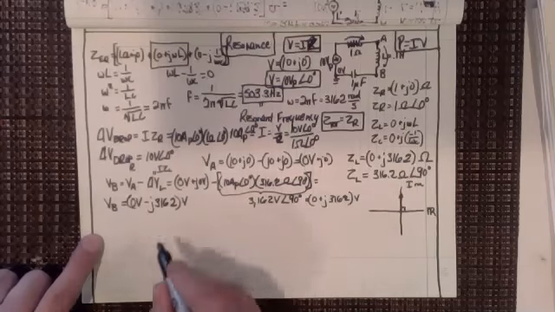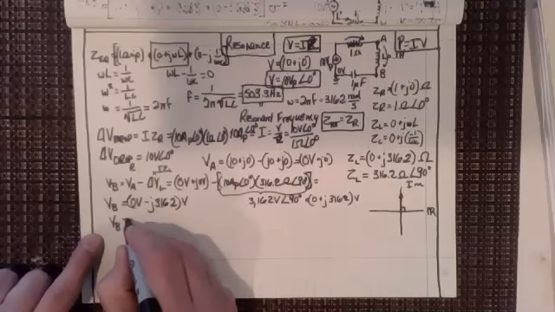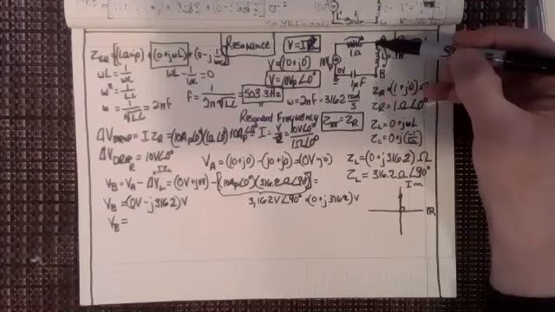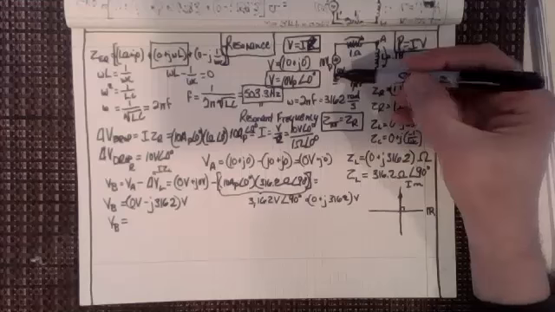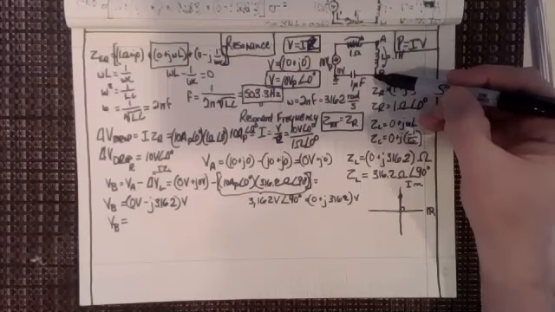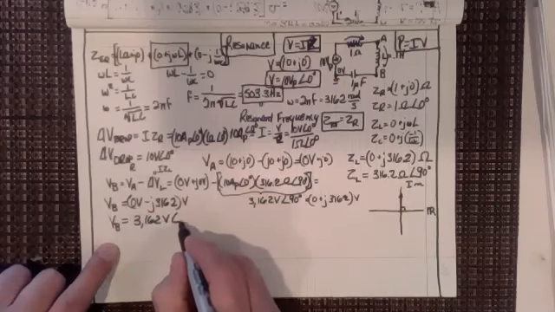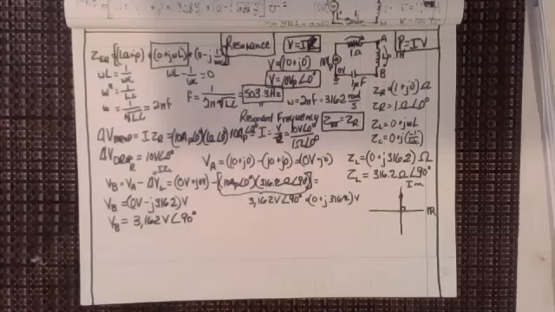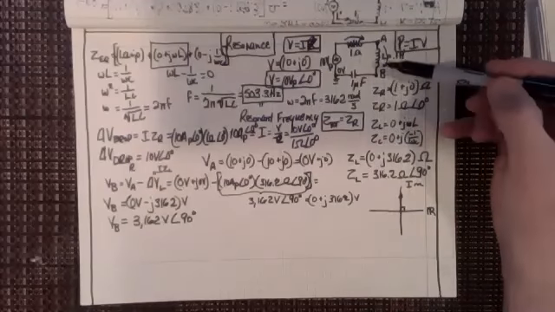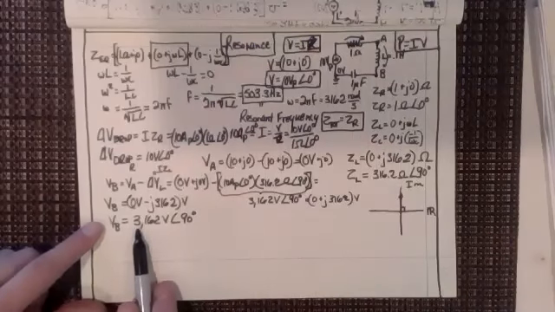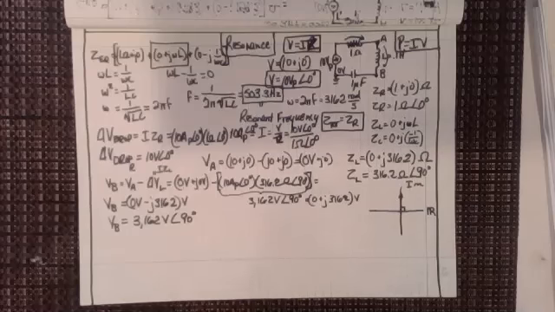So think about what the voltage at B really is now. You're saying, oh yeah, it's 10 volts here, it's 0 volts here, and it's 0 volts here, but over here at B, it's 3,162 volts at an angle of 90 degrees. That's right. You've just made some voltage there, haven't you? You've used the properties of the inductor and the capacitor to create voltage, or I shouldn't say create voltage. We're just transferring voltage, right?